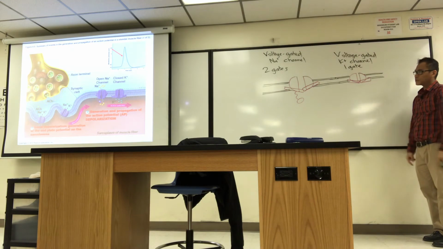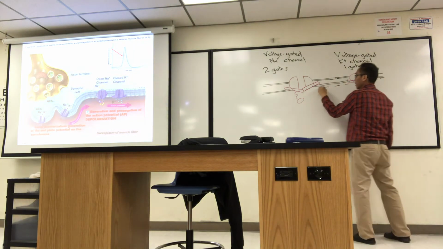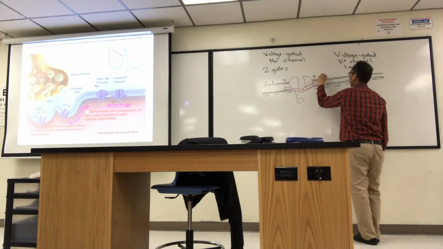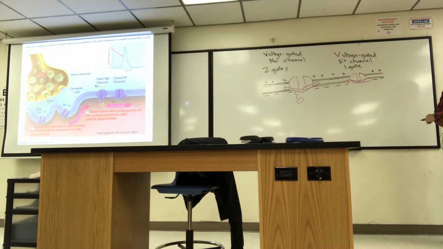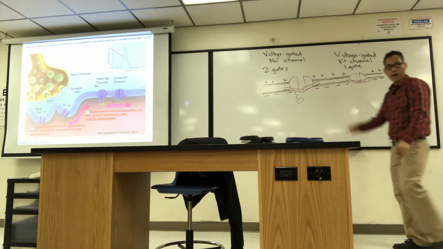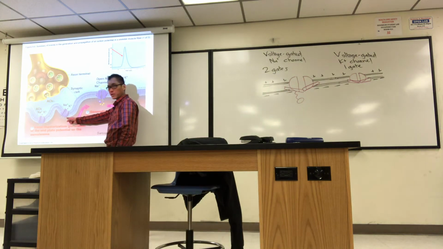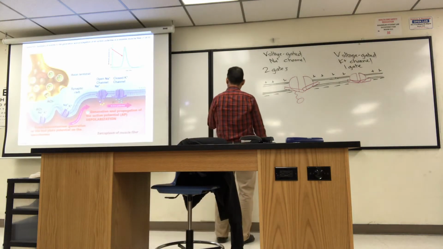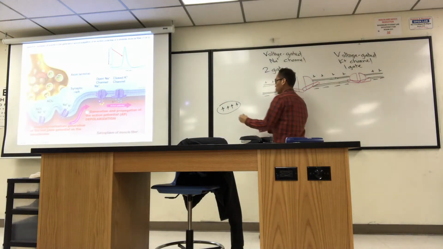Now, before the cell is stimulated, it's all negative on the inside and all positive on the outside. And this is somewhere else in the cell membrane, that's not a part of the motor endplate. But see what happened, what we just got through diagramming is, you allowed sodium influx at the neuromuscular junction. So you allowed positive in. So let's say it's over here. You allow this sodium influx previously.